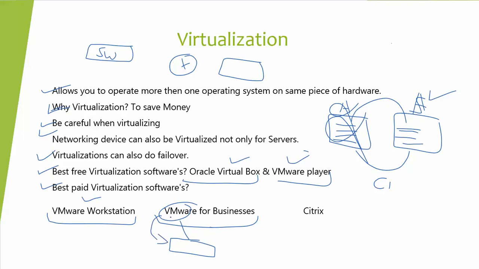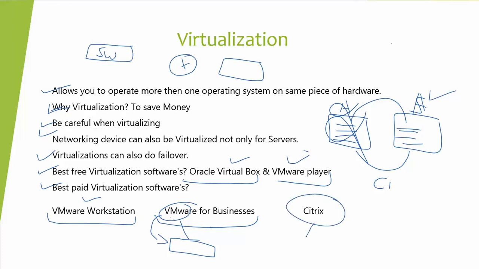Like you can configure clustering, you can configure failover, you can do virtualization connected to the storage area network, and you can do a lot of things. So there is a separate certification for VMware if you just want to have a look. And then the other thing is Citrix.